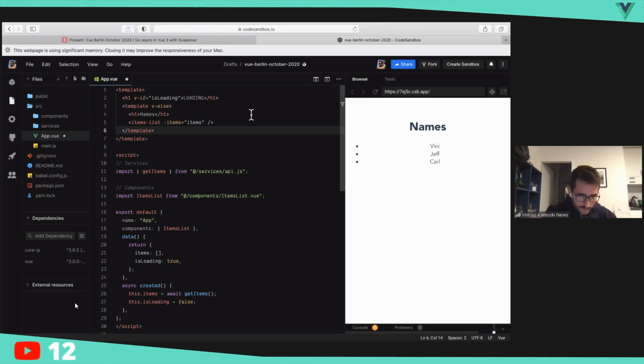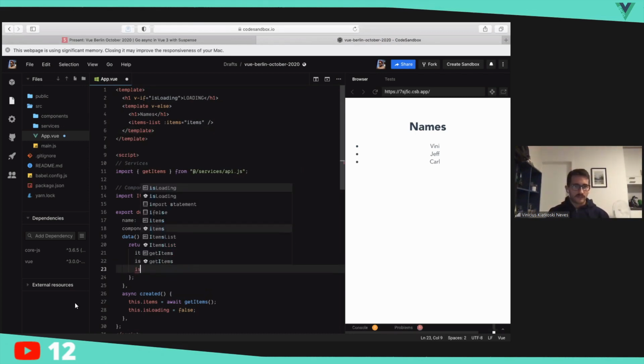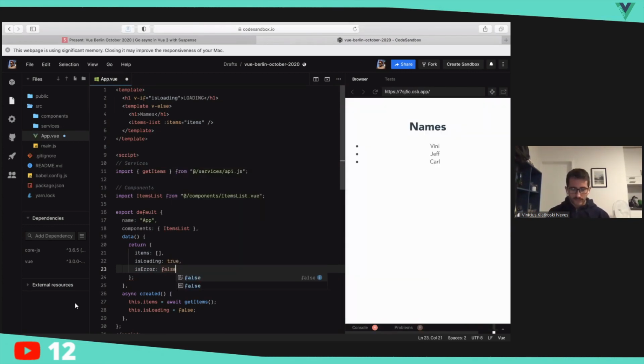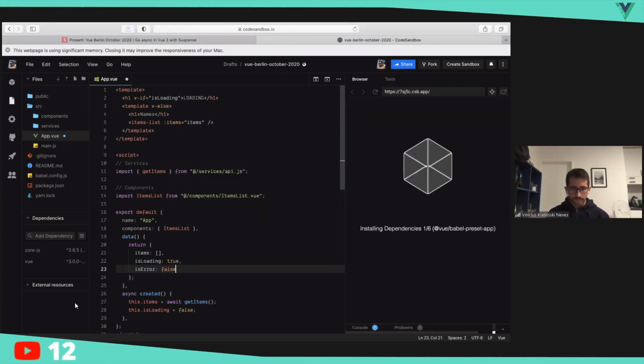The second thing we do is handling errors, basically. We can handle errors exactly the same way we do for the loading. Let's do isError here. I mean, it could be inside a Vuex store, it could be different ways to do it, but I'm just going to keep it this way here.